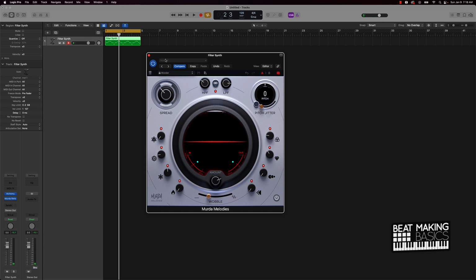Murda Beats, man, if you ever end up watching any of my videos, I know you're an FL Studio user, but bruh, this plugin is fire. Especially when I started adding in the elements of being able to come over here with the presets. Come on, man. I haven't even got to any of these other presets, and it's already coming out super fire.